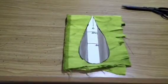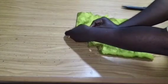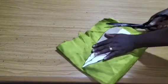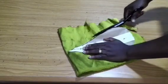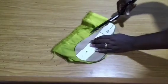So I'll place that design and cut it out. Please don't add any seam allowance. Just allow it the way it is right there. Just go ahead and cut.